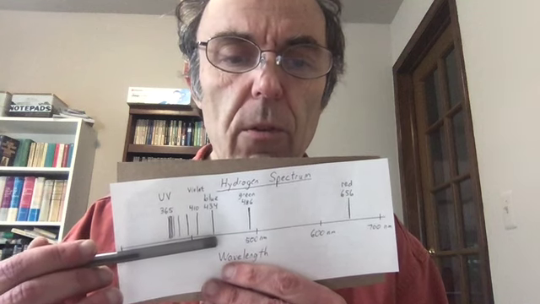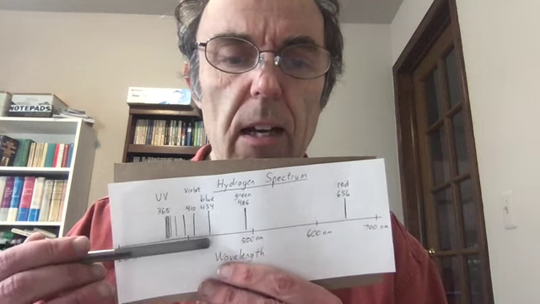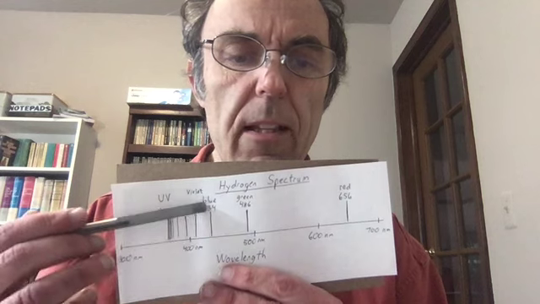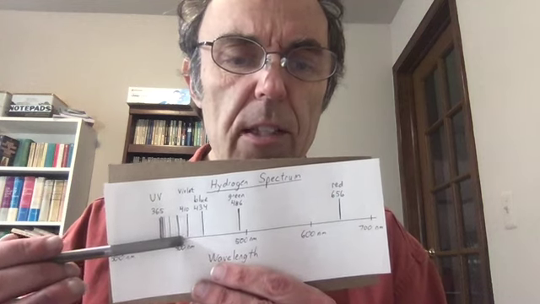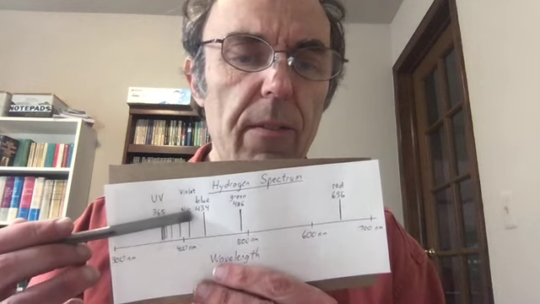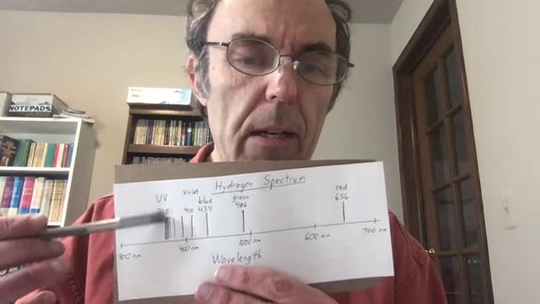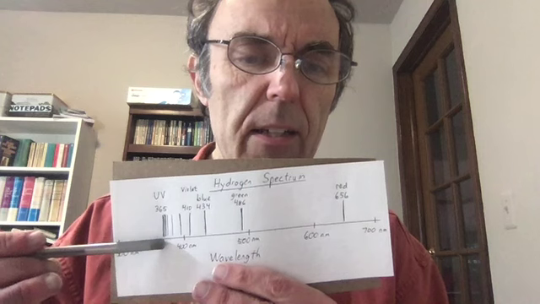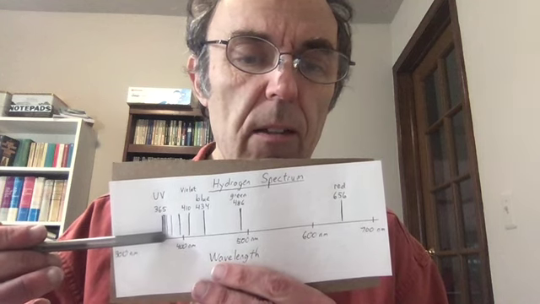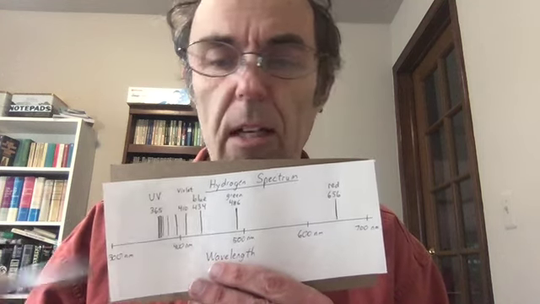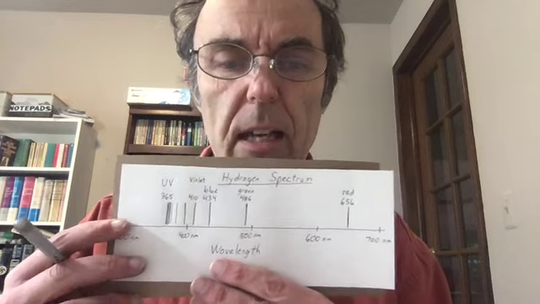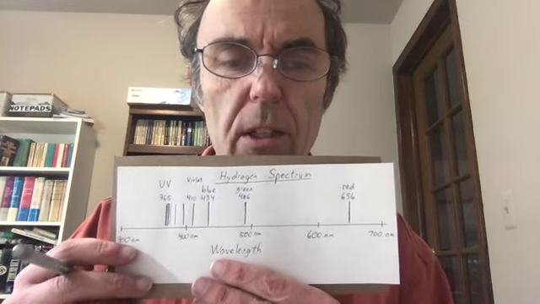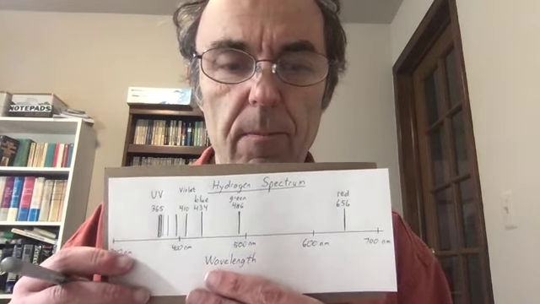Nothing, till blue, 434, a spectral line. Nothing until 410, a spectral line. And then you see a bunch more spectral lines in the very near ultraviolet part of the spectrum, a whole bunch, and then right at 365 nanometers, they end, and there are no spectral lines after that. So that's the hydrogen spectrum, and the question is, what causes that?